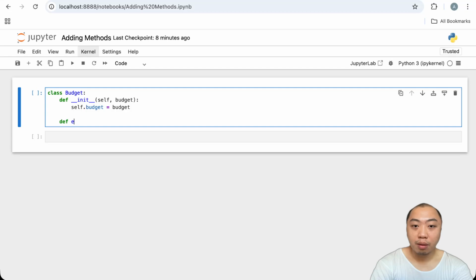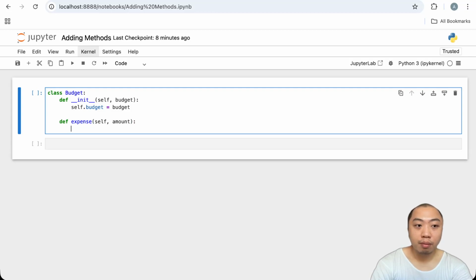And we will define expense. We will accept the amount. Self.budget equals self.budget minus amount.